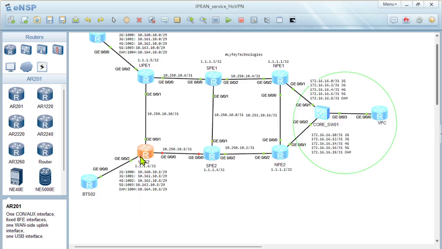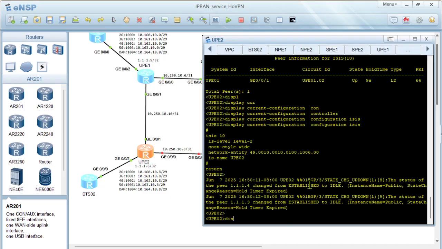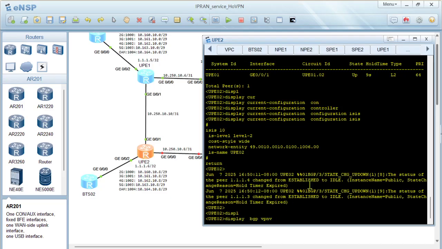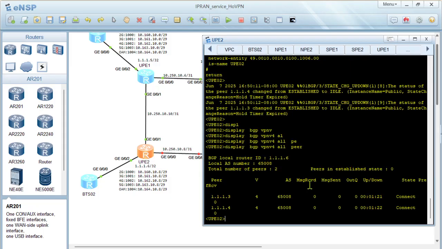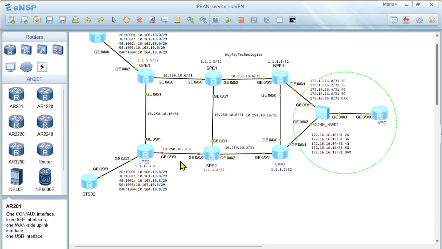But still, we don't have the BGP up. Display BGP VPNv4 all peer. We don't have the BGP sessions up once we shut down this interface between the two.